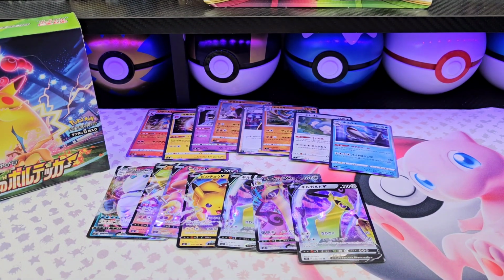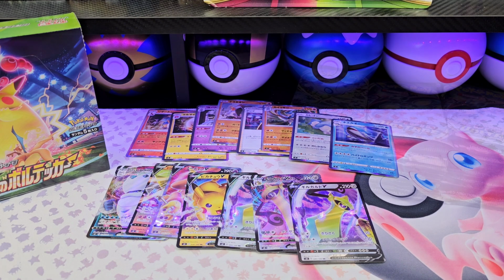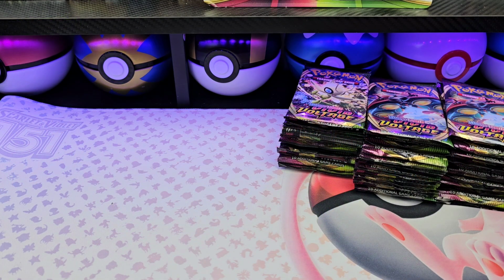Alright, same thing as before. Let me get the pulls out of the way. V and Hyrule, we'll run through at the end. Alright, and now on to the 40 packs of English.